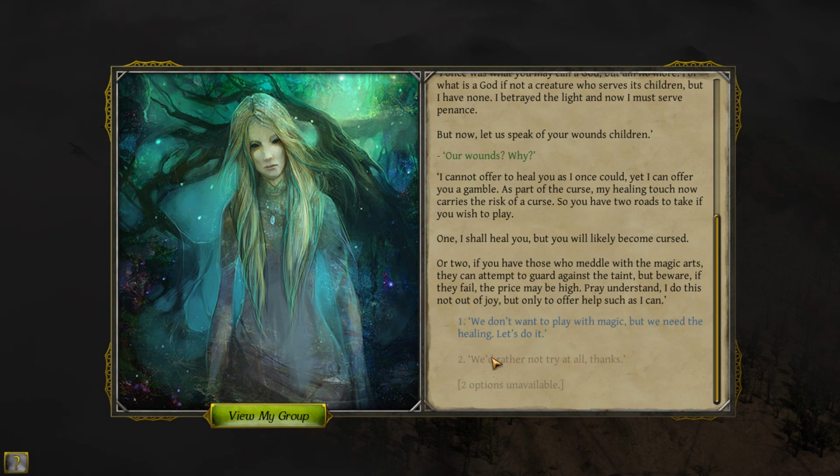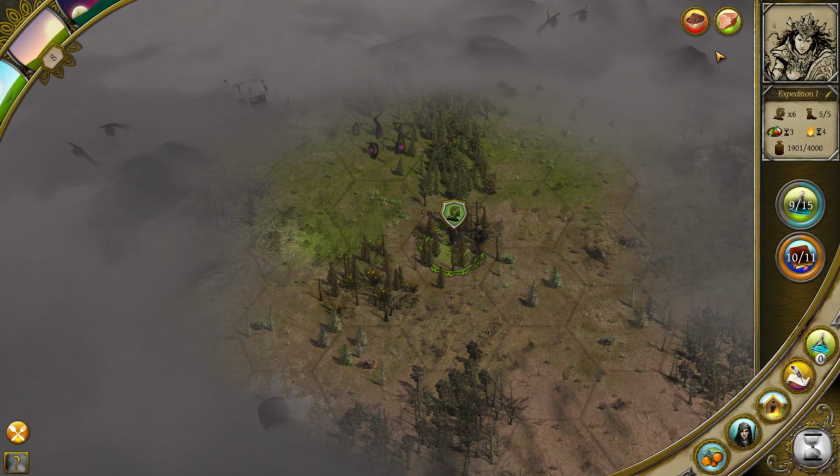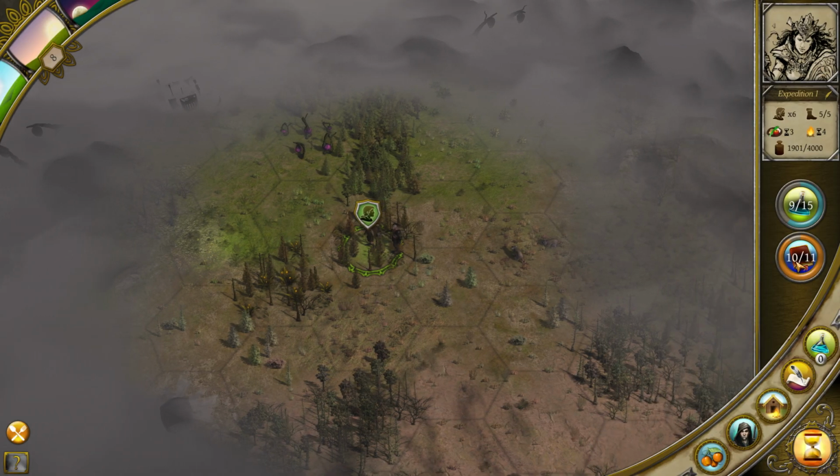Okay. That doesn't sound good. So basically, she's offering to heal us, but she may curse us at the same time. We'd rather not. And we got some XP. Alright, so we got more food. XP is nearly there.